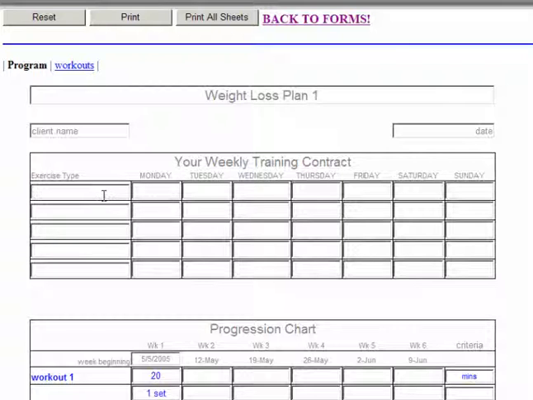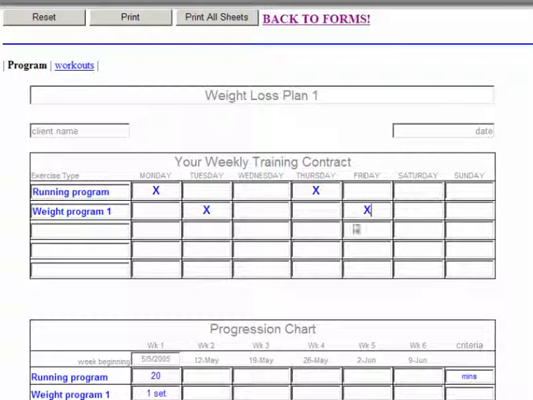So this might be running program, and I'm going to have her do her running program on a Monday, put a cross there, and on a Thursday type in a cross there. And then I'm going to have her also do her weight program 1, and she's going to do that on a Tuesday and a Friday, for example.